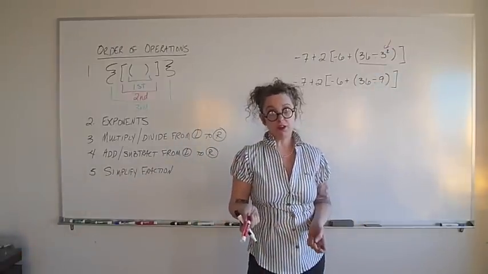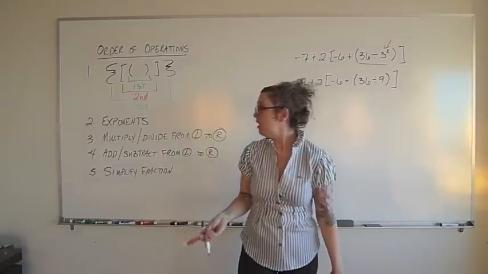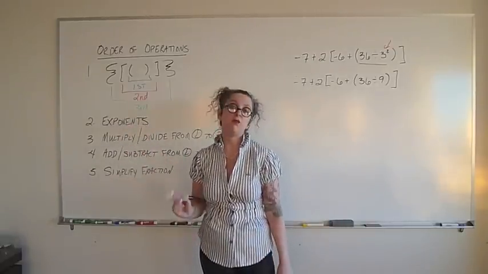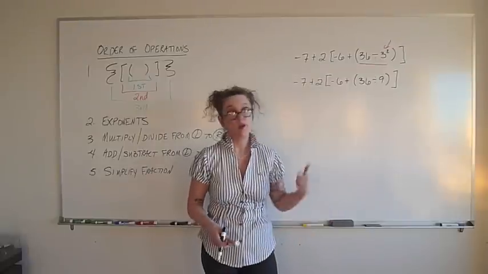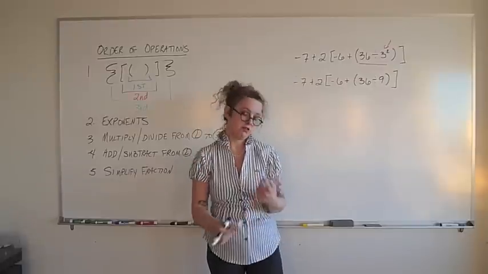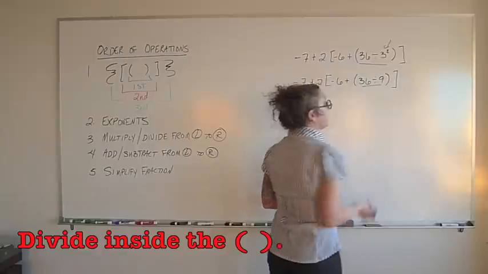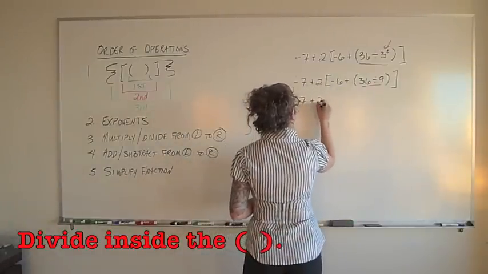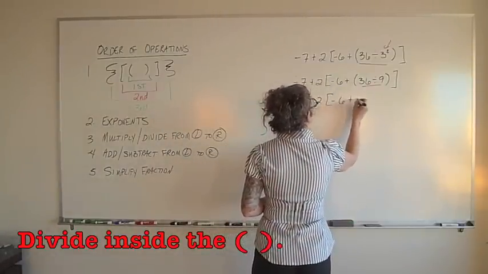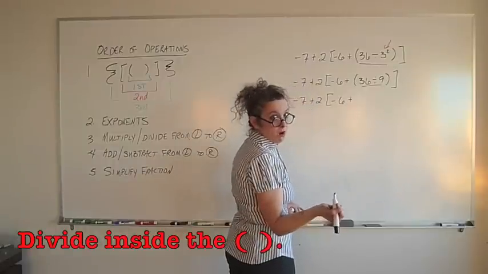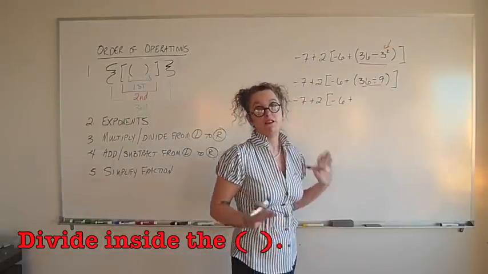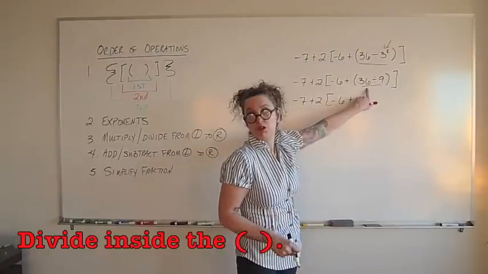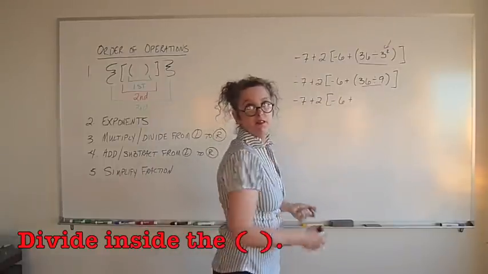We're still not done doing the math inside the parentheses. So we took care of the exponents inside of the parentheses. Now we're going to take care of the multiply, divide, whatever we got here. We got some division. So we're going to take that 36, divide by the 9, and turn that into a 4. So it becomes a positive 4. There's going to be a different story when we got a negative inside the parentheses, but because we can answer this with a positive 4, lift the parentheses.